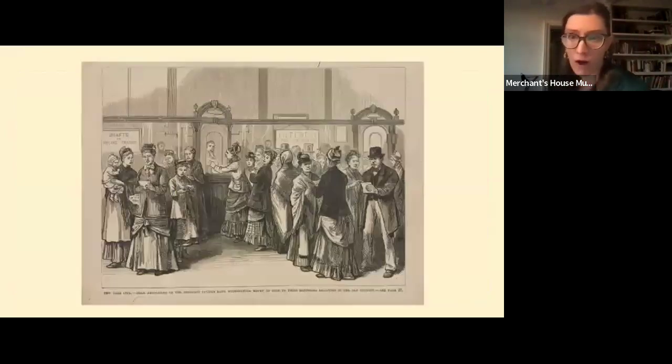Without a lot of time off and with room and board covered, women and girls like Bridget were saving a lot of money. So much of this money was sent home to Ireland to care for their families in the midst of famine. The Emigrant Savings Bank, pictured here, was established in New York City in 1850 by the Irish Emigrant Society, which was founded in 1841 for the protection of immigrants from Ireland.